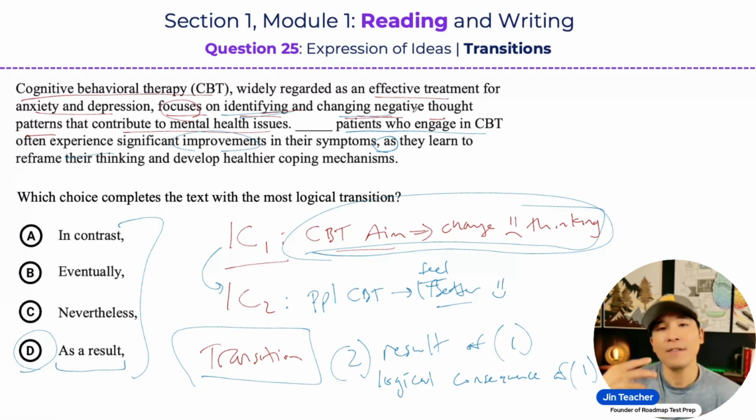I know that, not having known you, because I've worked with over 7,000 kids. And I just know that the students who take the time to learn these transition words outside of class are the ones who see the biggest improvements. The students who don't self-study are the ones who continuously struggle to get transition questions correct. All you have to do is take a little bit of time to learn some of these transition words on your own. And then when you take the next test, you'll be able to practice what you learned. And from that test, the mistakes that you made or the transition words that you don't know, you can take and add to your list.